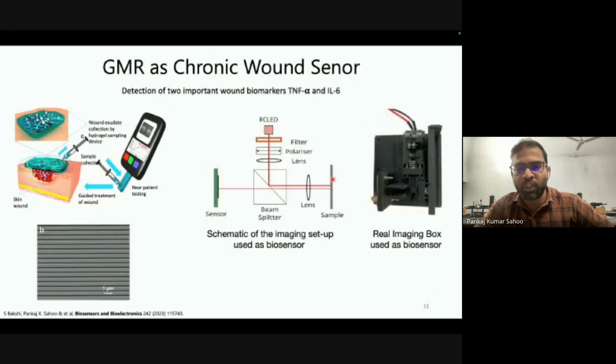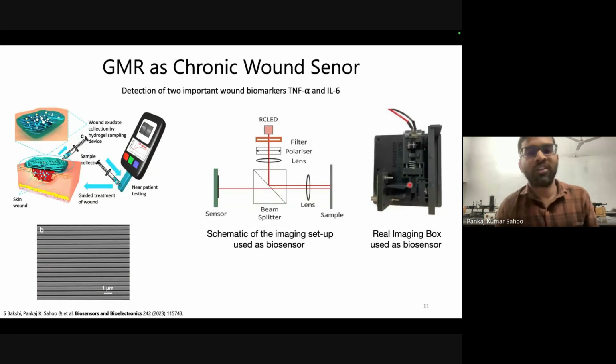The GMR sample is put here. Whatever is reflected back from the GMR is collected by the CMOS sensor. It's very cheap: only a CMOS sensor, an LED, and a few inexpensive optical components, packed into a sensor box. This box is roughly 5 to 7 centimeters in length and around the same width. This is the real imaging box.